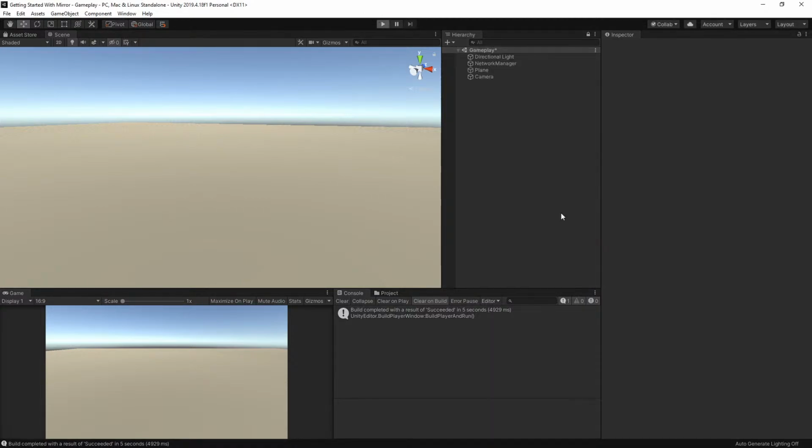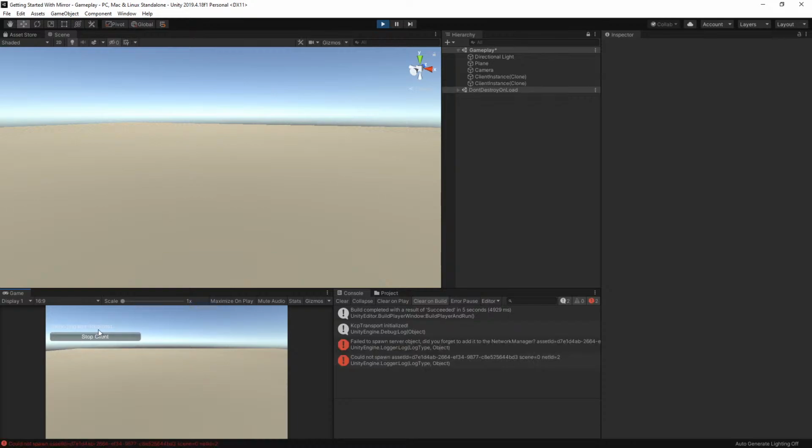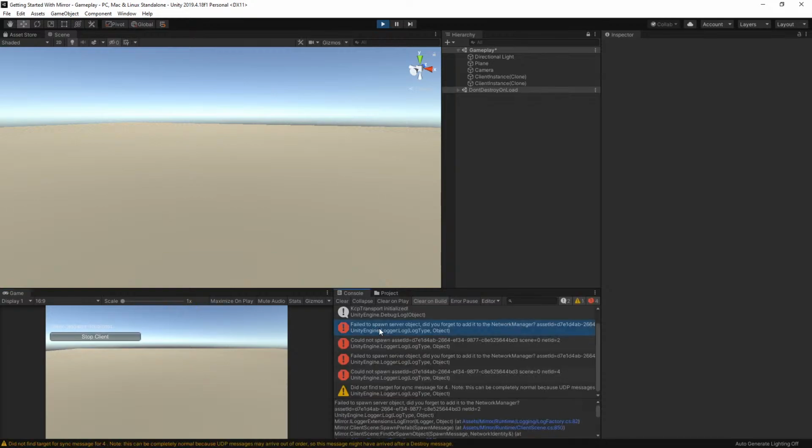So let me go and hit play again. That's a client host, that build. And so we got "failed to spawn server object. Did you forget to add it to a network manager?" Why, yes, I did forget to add it to the network manager. Thank you for asking.